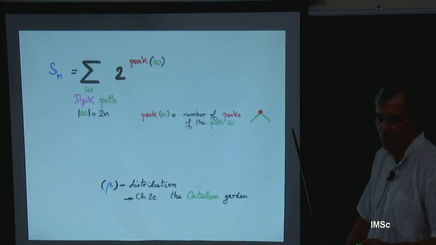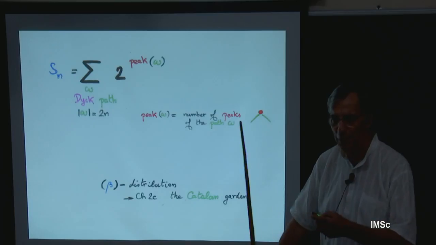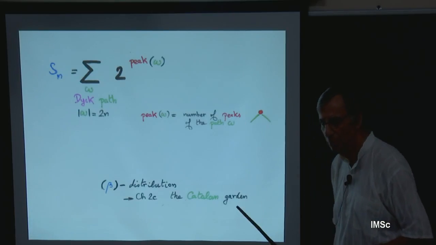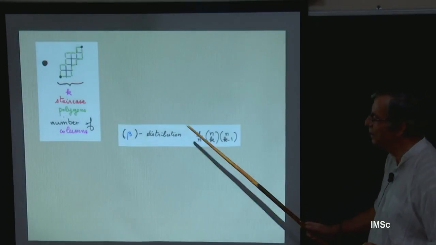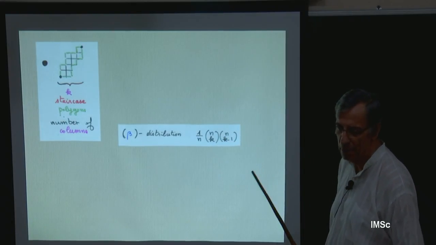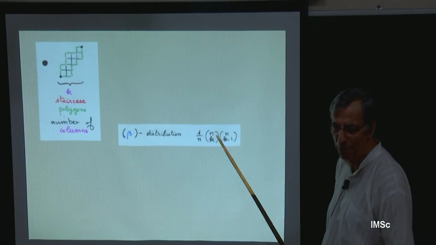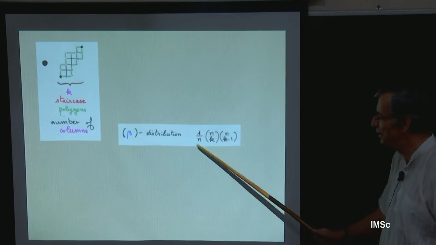A Schroeder path is a colored Dyck path. You put a color on the peak, blue or red, if you keep the peak or if you cut it. So, easy, huh? Now we know that counting Dyck paths is a beta distribution. This is the Narayana number. But I don't even need the formula for the Narayana number. I promise you to give a proof without any calculus. So I don't need this.